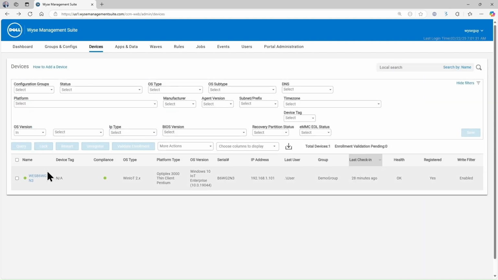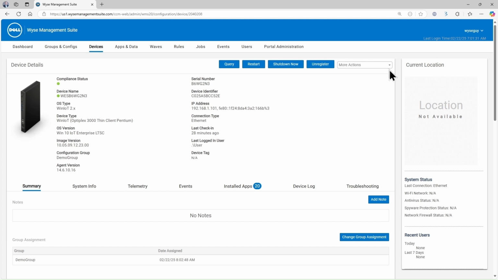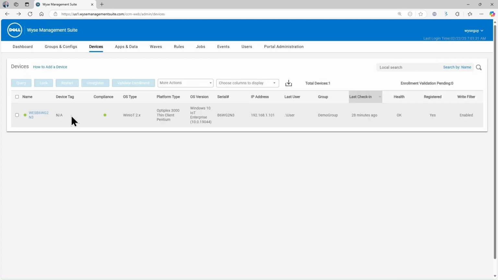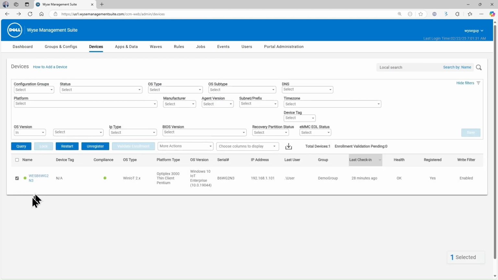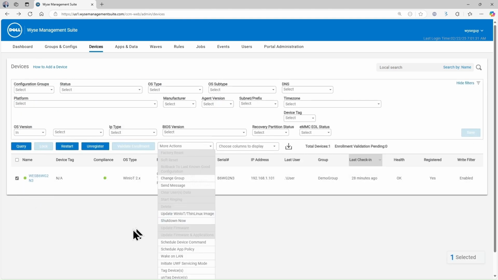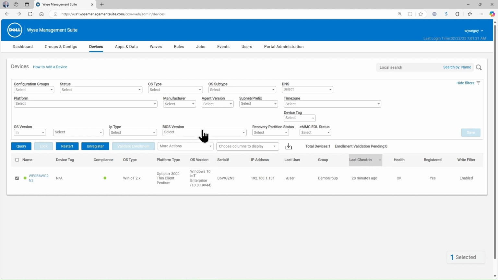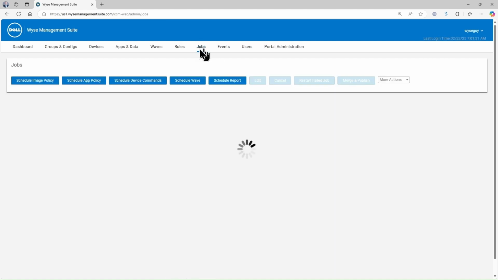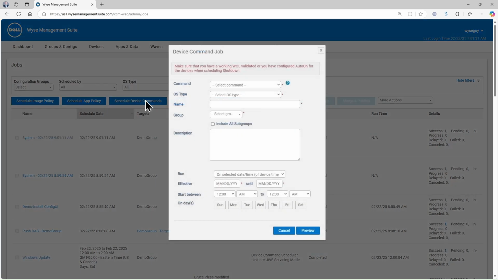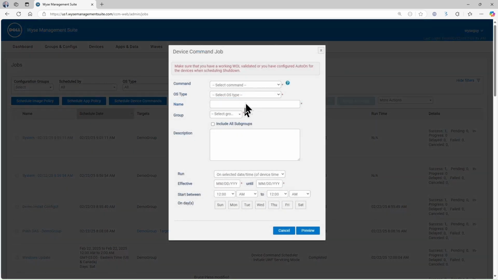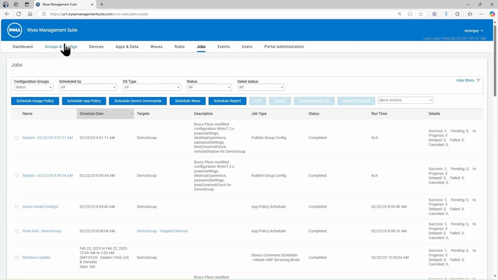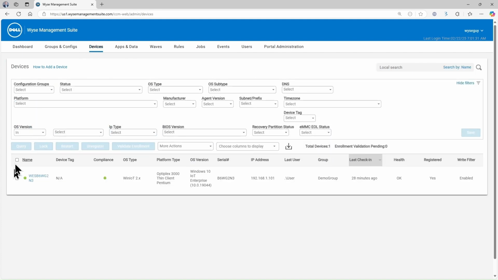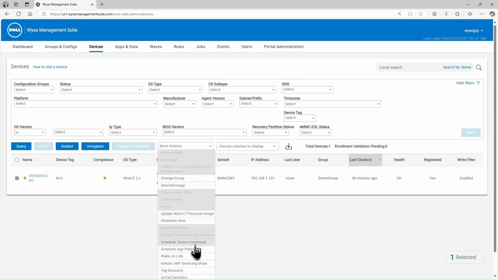If I click on the device from in here, I could go ahead and initiate the right filter servicing mode. I could also do it from this view, which would allow me to select multiple devices and initiate the right filter servicing mode. And thirdly, I could go into my jobs, and from the jobs, I can actually schedule a device command. And one of those device commands that I could pick would be to do the right filter servicing mode. And then I could schedule it to run over a time period. So maybe I wanted it to run on Tuesday morning at 2 a.m. But let's go ahead and just kick it off for this one device here.